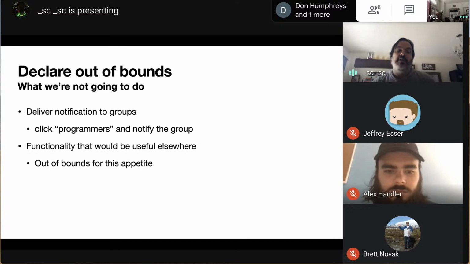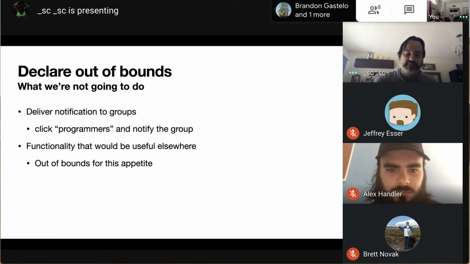So while all this other stuff would be useful, as a general solution for all kinds of notification and all kinds of grouping functionality, they just say it is not part of our current problem, and we are not going to address it.